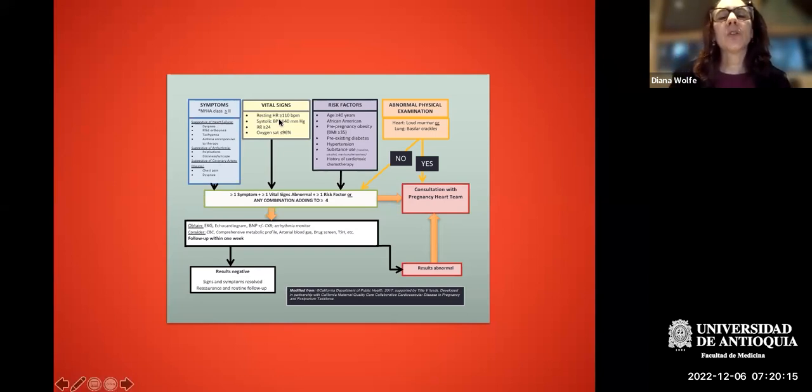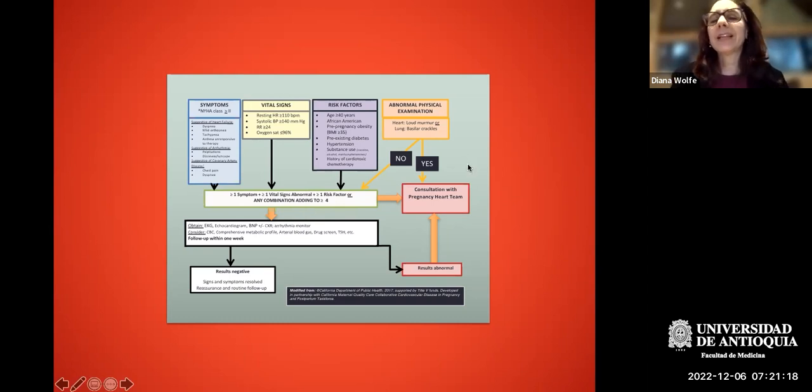Vital signs, corazón más de 110, systolic blood pressure más de 140, respiratory rate más de 24, saturación de oxígeno menos o igual a 96. Bueno, hay los riesgos, edad, si identifica su misma African American, obesidad antes de embarazarle de más de 35, diabetes, presión alto, historia de usar los drogas, alcohol o historia de quimioterapia. Entonces, si hay una en cada una parte, son positivas, pero si hay 4 en total, no importa si es una parte, 2 partes, 3 partes, son positivas. Eso es una parte del tool.